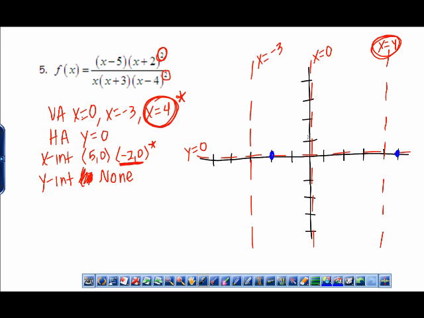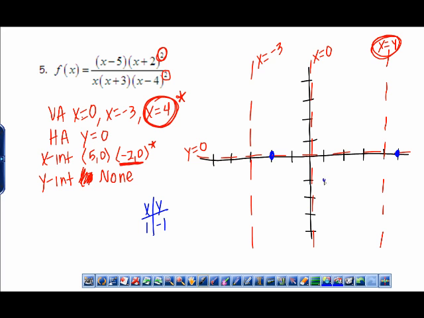Okay, I really don't have enough information. All I know is that at -2, it's either going to go up on both sides or go down on both sides. So this might not be a bad place to start. Really though, you could plug any number in. If you thought plugging in a 1 was the easiest, plug in a 1. Now you have to do a little bit of number crunching. Honestly, I'm really only concerned if it's positive or negative. You actually get -1 when you plug in 1.